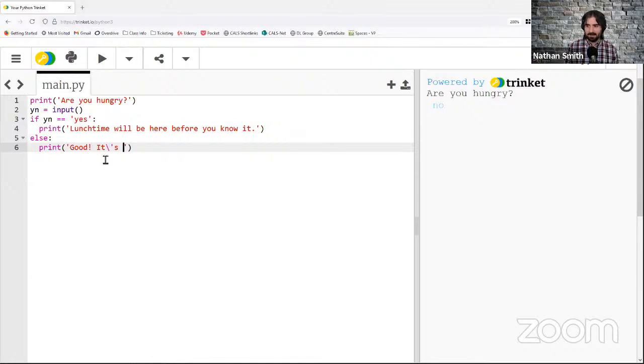It's probably easier to write code when you're not hungry. Okay, cool. So I forgot my escape character that time.